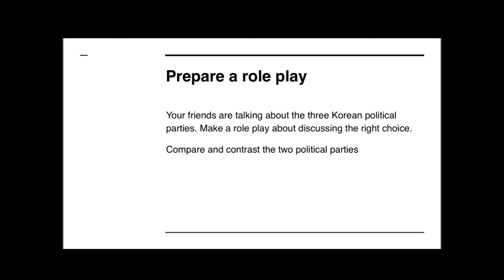And so the second part of that role play is to discuss the right choice. So why do we choose political parties? It seems like everyone wants to vote for their own interests, but is that the right thing? Should we be thinking about ourselves when we vote? In some ways, if we think of ourselves when we vote, it's helpful for other people because maybe they want the same thing.